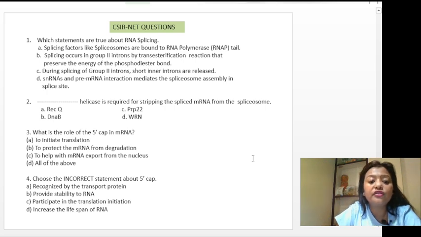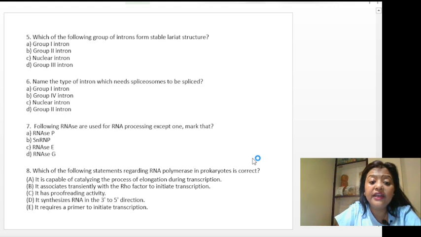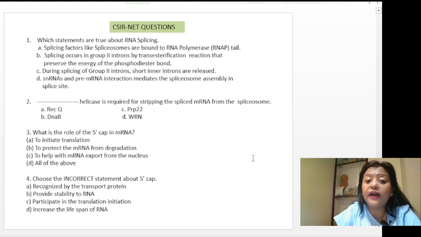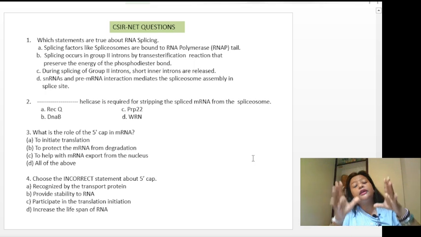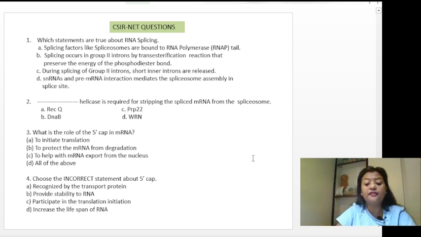So now there are some questions I've given out here. Around 8 questions are there for you to solve. I can solve them, but I will not solve them. I want you to solve them. So there are some questions out here which are new, I know. Like question number 2. From here some questions have already come for your CSIR previously, and some questions I've added out here to clear your entire concept on this topic.